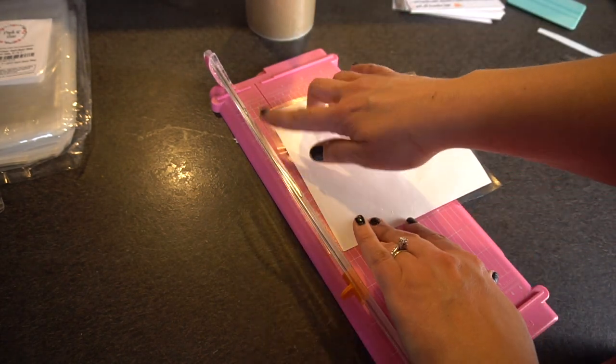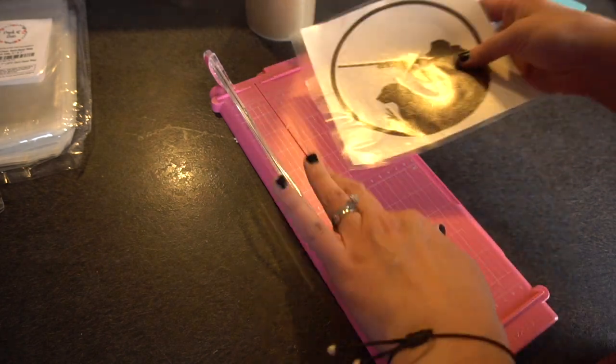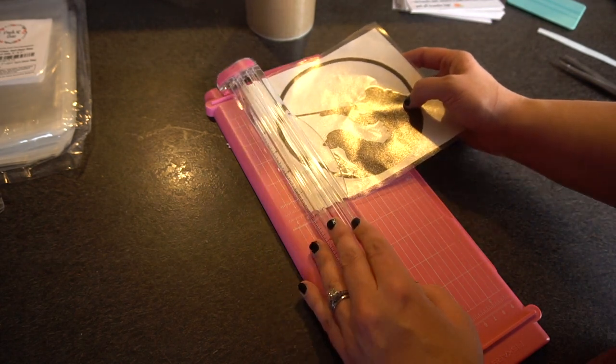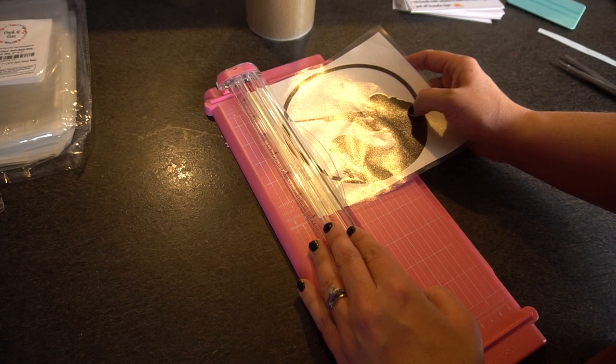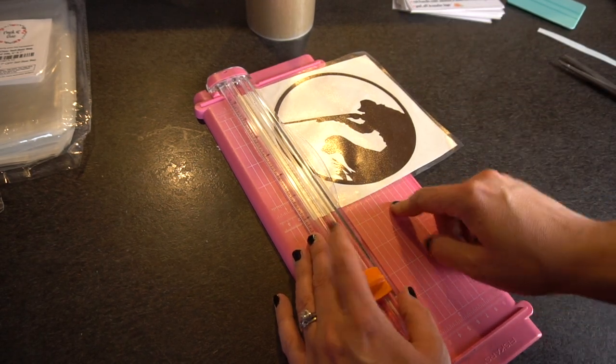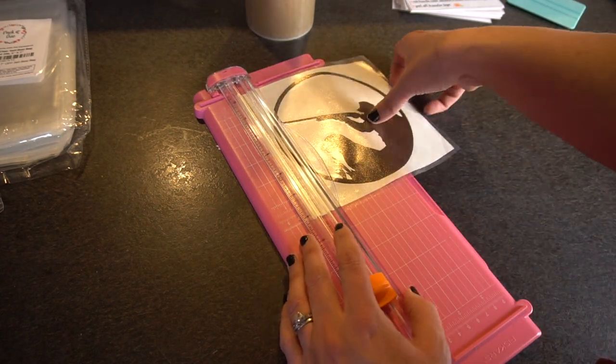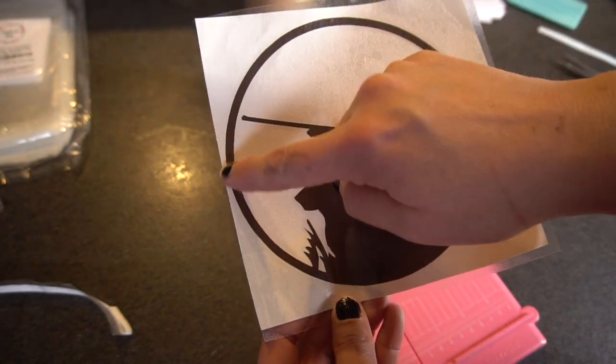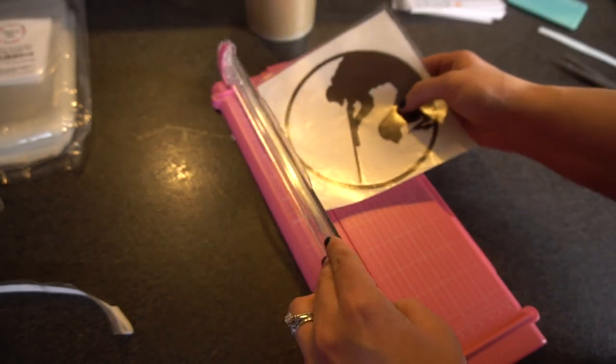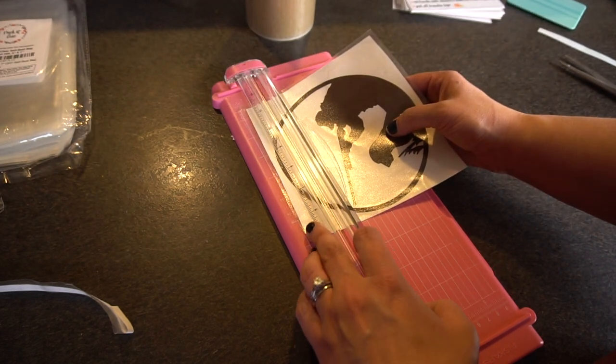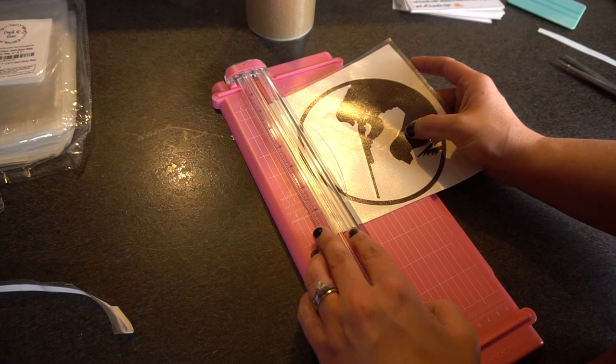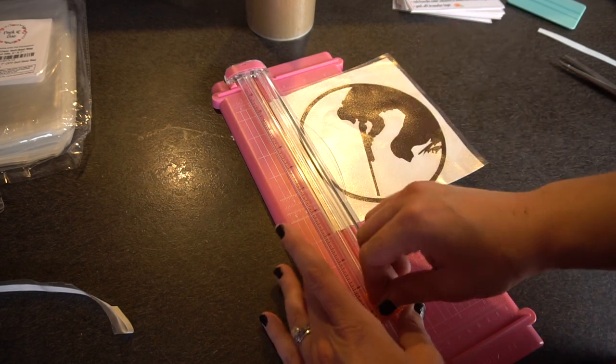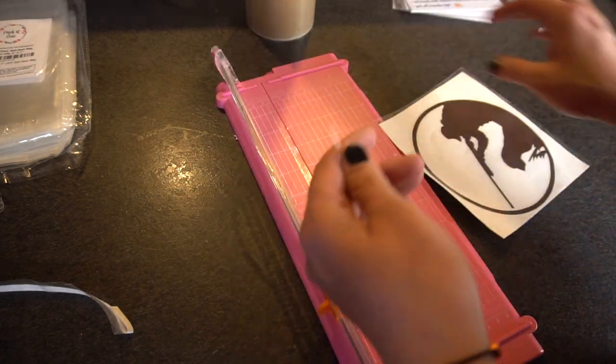It works really well for cutting paper obviously, but I also use it to cut my decals to make them nice and straight. So I'm just going to take my decal. Actually what I like to do is flip it upside down, but you guys won't see it. So I like to work with the sticky side up so that it's not sticking onto my cutter. But just for video purposes, I will show you. So there's lines on here like a ruler. So you can see where your lines are going to be. And you just want to take this and slide it. And then it's just going to give you a really nice straight cut. Just like that. And I'm trying to get really close to edge here that it's going to fit in my bag. So I'm going to do that in each side. Just line it up with the lines at the bottom. Making sure that you're not going over your decal. There is a little line in here that I can see where I'm going to be cutting. So I know I'm not going to go over my decal.